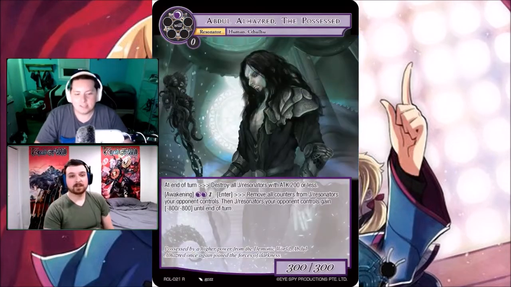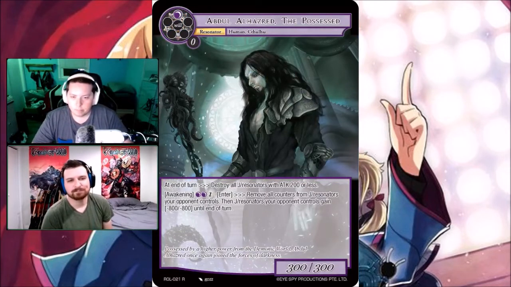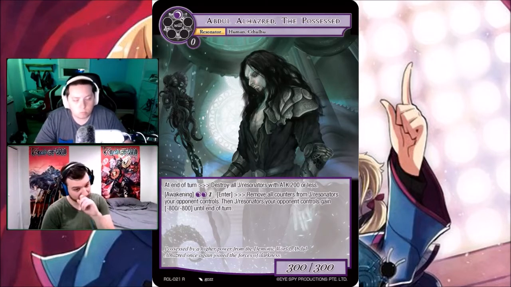Moving on to Darkness, we start off with Abdul Al-Hazred, the Possessed. One Darkness for a 300/300. First time we've seen Grim Cluster level stats on a card in a long time. He's a Human Cthulhu Resonator. At the end of your turn, you destroy all J-Resonators with attack 200 or less. Pretty cool effect.